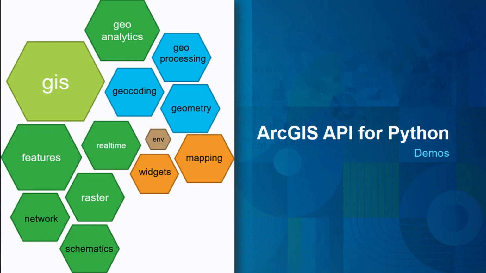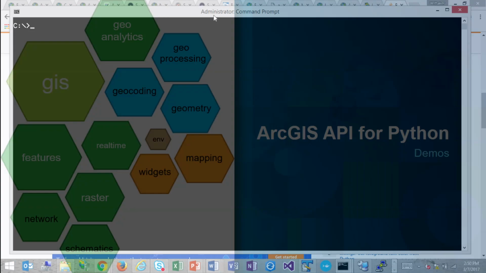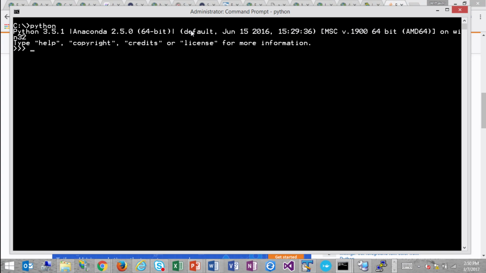Okay, all right, so let's just jump in. I hope this works okay. I tried to change the color, but it didn't go very well. So we're going to start very simple. This is a command prompt. I have the Python API installed on my machine. I'm just going to enter into Python.